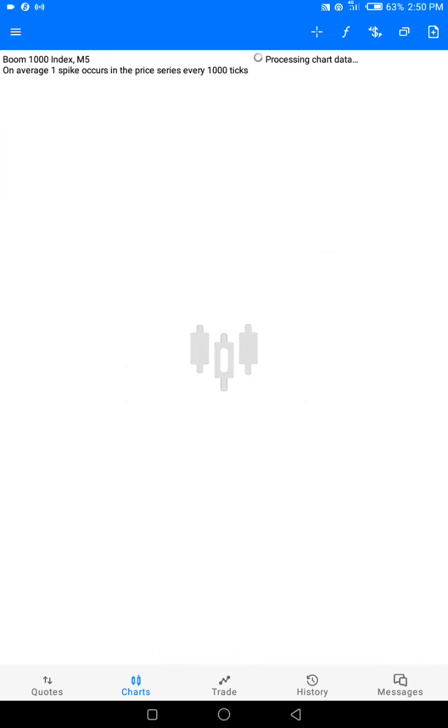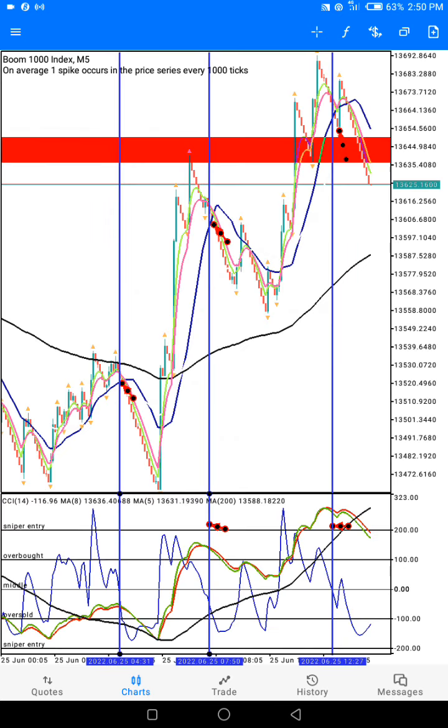Now going to the 5 minute time frame, let's look at the market from the 5 minute time frame and see where the market is seated. Okay, the market is currently moving down. Here is another zone where we have another reaction. Here is another zone where there is another reaction. Here served as a resistance zone as well, now acting as a support. So we might have a reaction here. We never can tell.